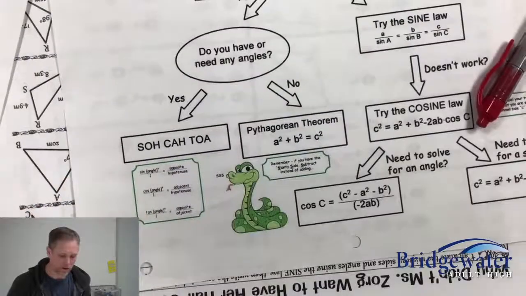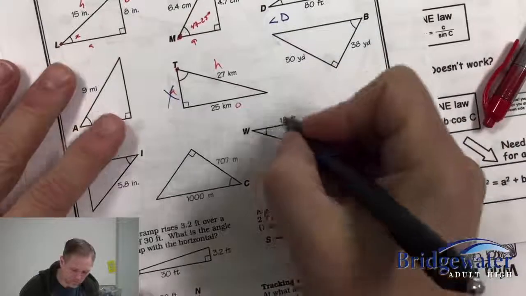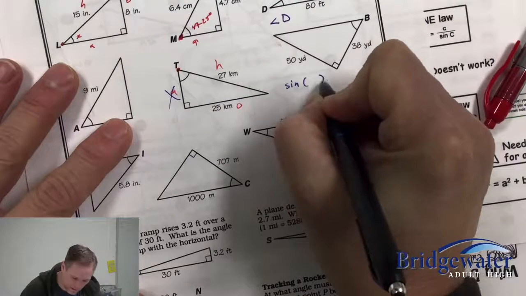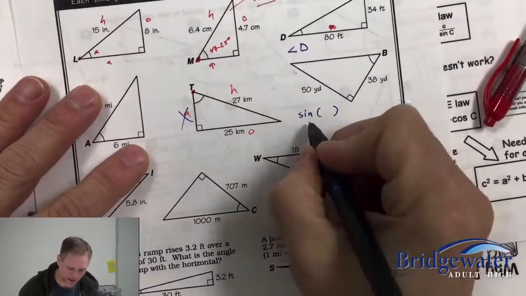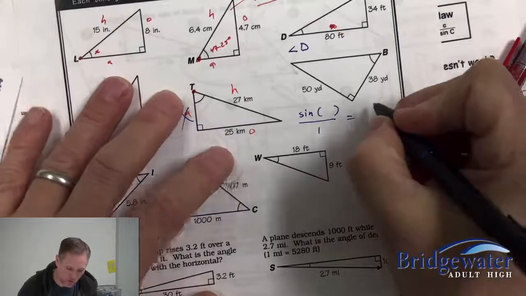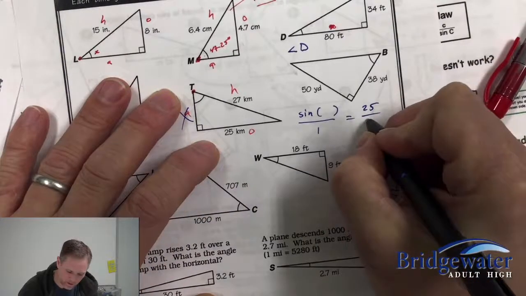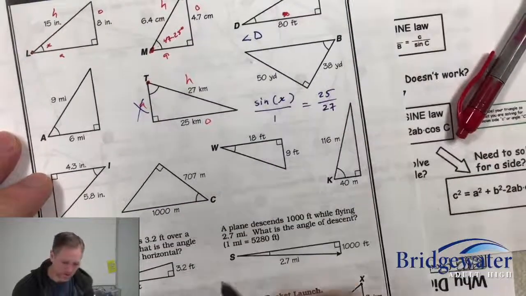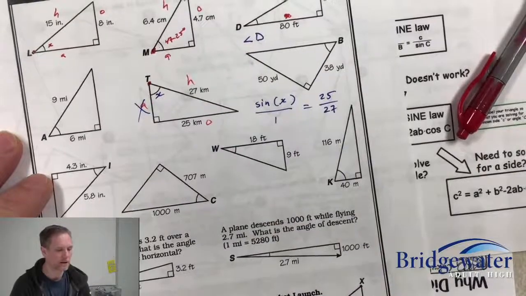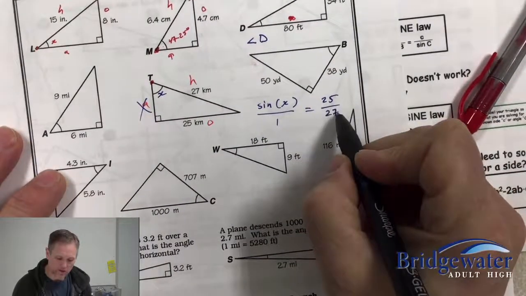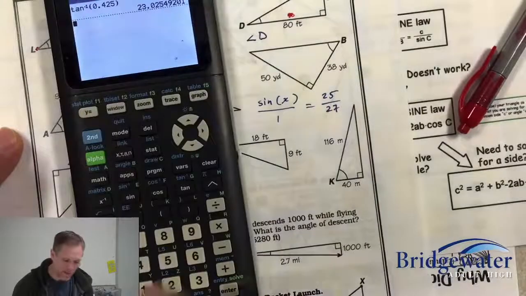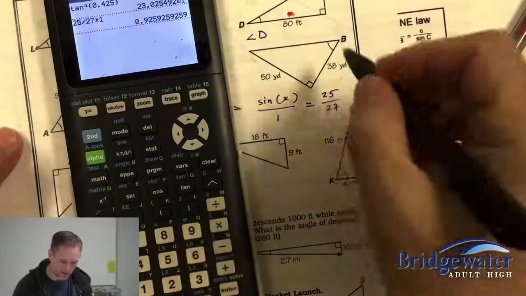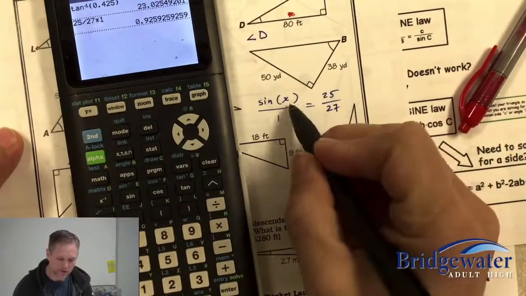Okay? So then I will do it right here on the sheet. Down here, sine of my angle, I'm looking for an angle, over 1 is equal to the O number, 25, over the H number, 27. We'll just make this an X just because I like X. So I'm going to go 25 divided by 27 times 1, there's my L technique, but that's not the answer because I need to find the angle.